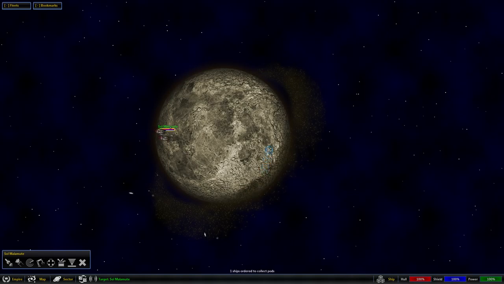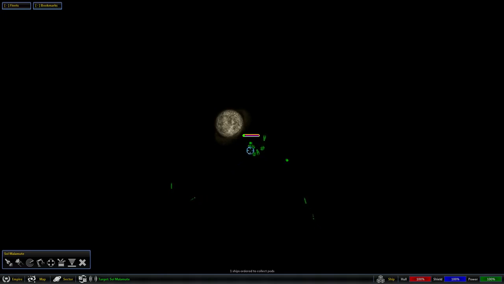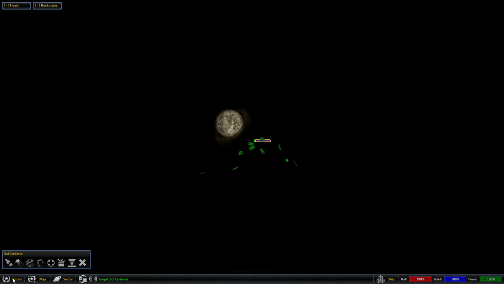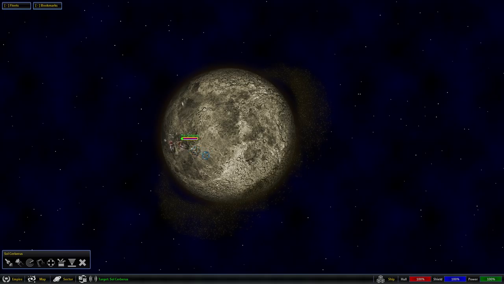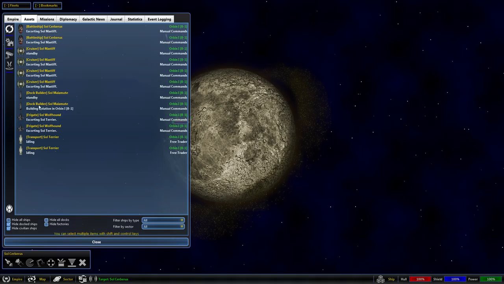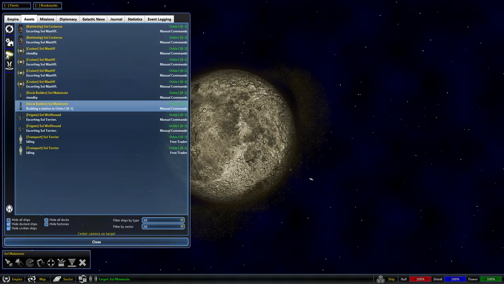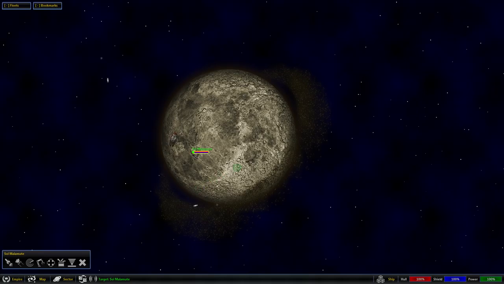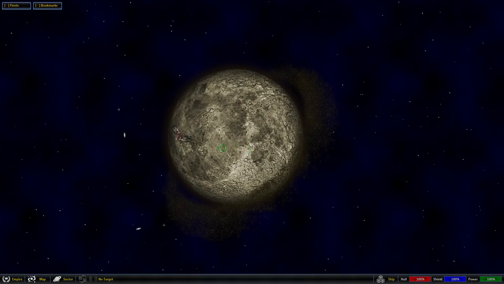So you build a trading station. Take over this system. Building. Here we go. Where are you? What are you doing? Oh, so that one's building a station. Good. Now, we're going to have you come over here a little bit.